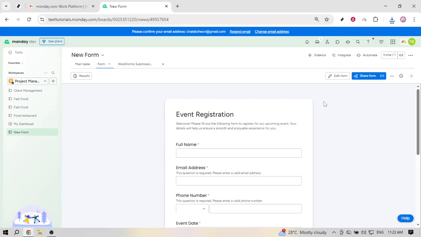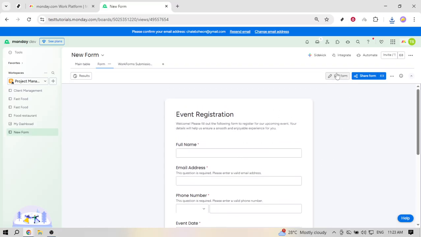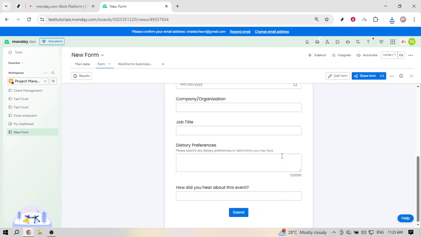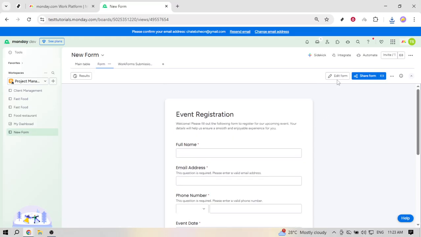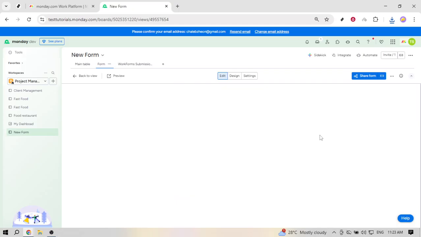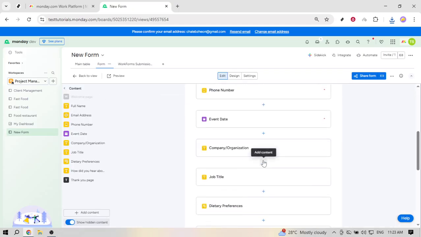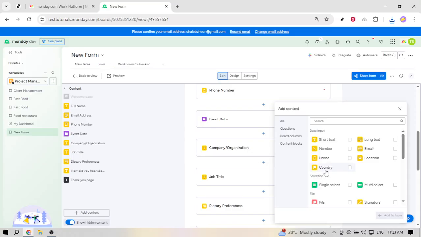With the form open, take a moment to customize it. Adjust the title and description to set clear expectations, and check that each question maps to the right column in your board. You can rearrange fields so the most important questions appear first, toggle which fields are required, and add helpful placeholder text to guide respondents. Keep your wording simple and specific, and consider using consistent formats for dates, numbers, or drop-downs to make analysis easier later. A quick preview helps you confirm the flow and spot anything confusing before you share.